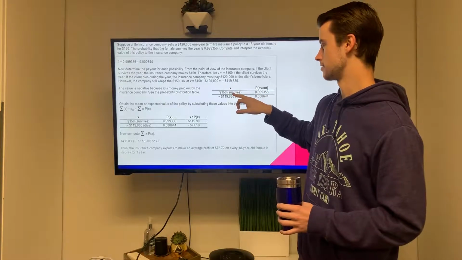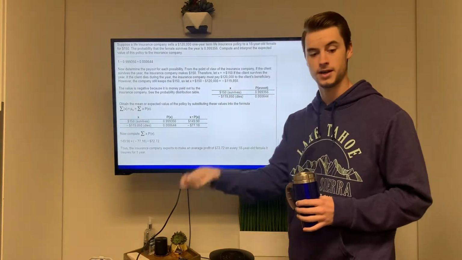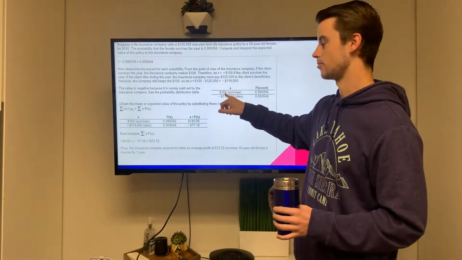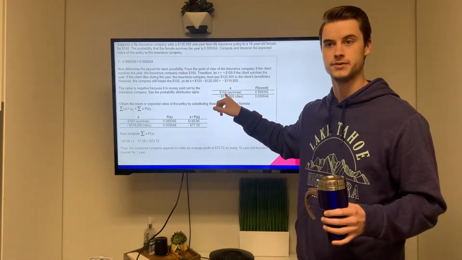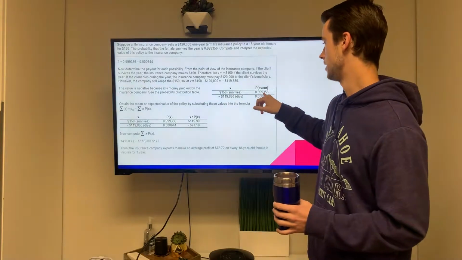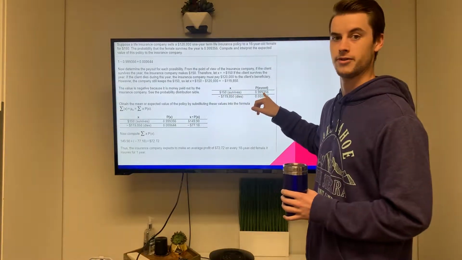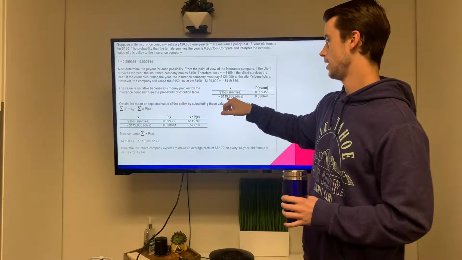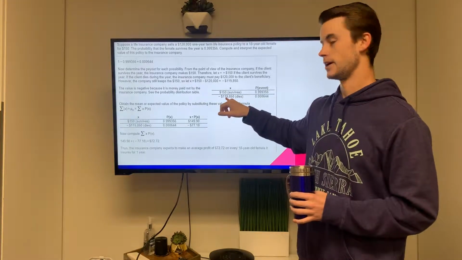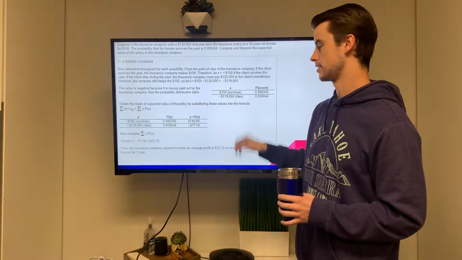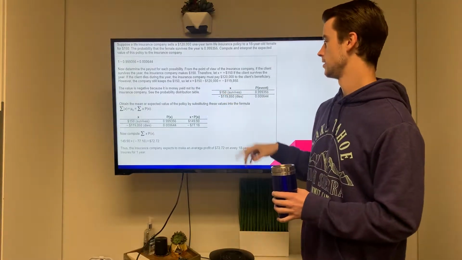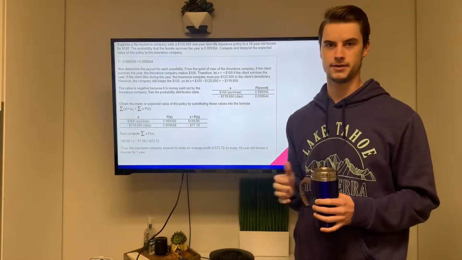The outcome that she survives is $150. She has to pay the insurance company $150, right? It's not free. So we assign the x value 150 to the event where she survives, and obviously the probability of that event happening was given here. Then we found this probability. If she dies, the insurance company has to pay out $119,850. This is just the 120,000 minus 150, right? That's how they got that.